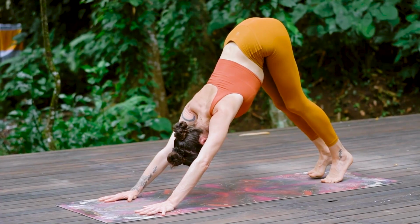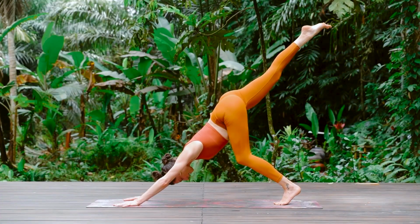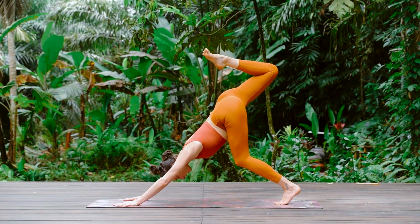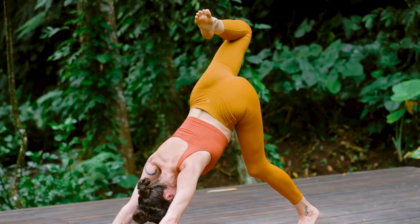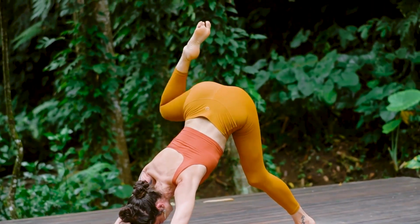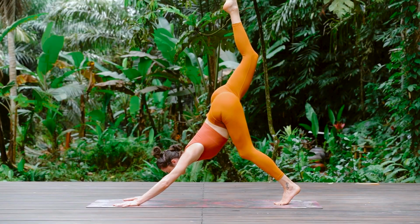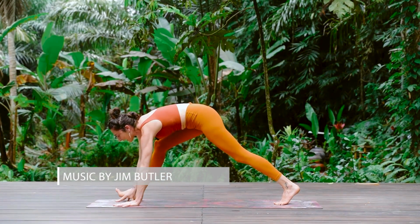And let's take a big lift of the right leg, lift through the inner thigh. You can bend the standing leg, find some buoyancy here. And then bend the top leg too and take some big hip circles. Maybe some audible exhales along with that. And then extend the leg long. You can gaze forward and a big step on the outside of the hand.